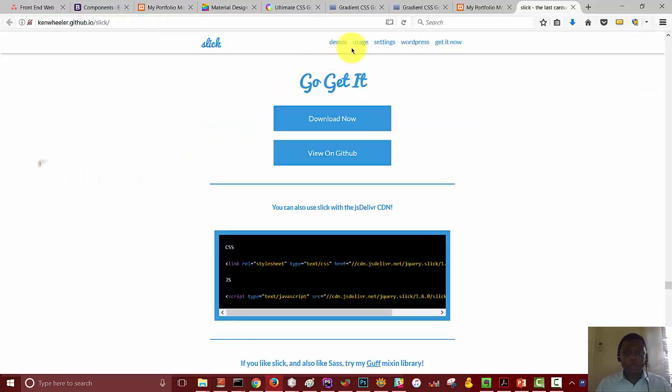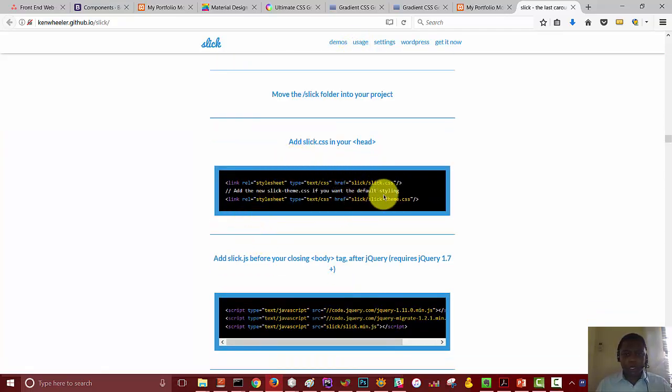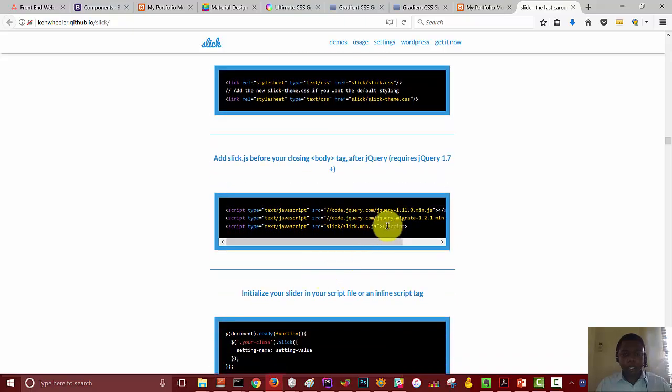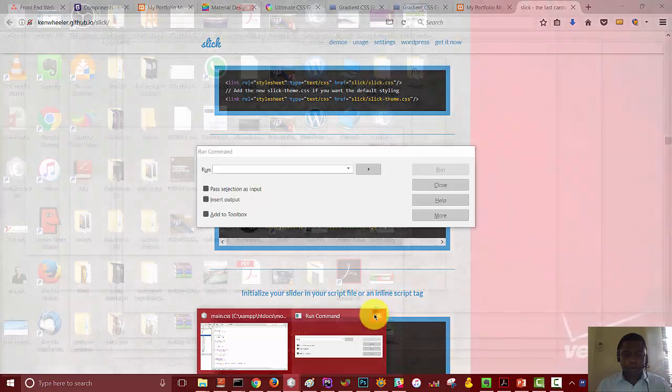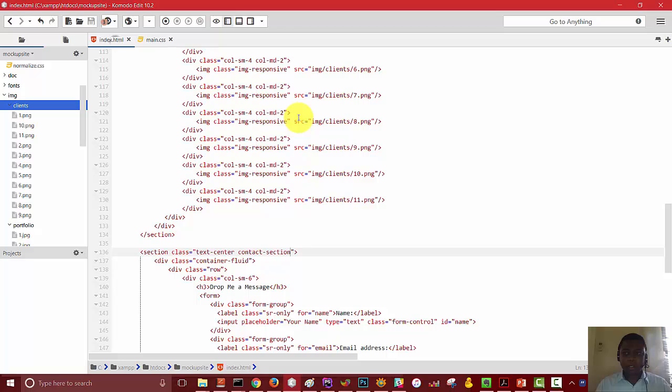So now we need to call it in from usage. It tells us that to use this, you need to call in the CSS, the theme.css, and the JS. So let's go and do just that.